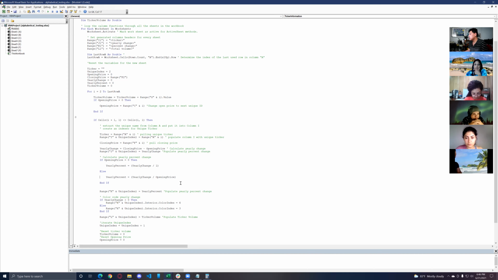Or you can just say else, your yearly percent equals 0. That could work too. Actually, that probably sounds better. It was the else statement. Oh, so my else is backwards. If it's not 0, this triggers. No, if it is 0, this triggers. Yeah, we have our else statements backwards. I wrote if it is not equal to 0, then do the division, else yearly percent equals 0. I think that's actually a good idea. All right, I'm going to adapt that.